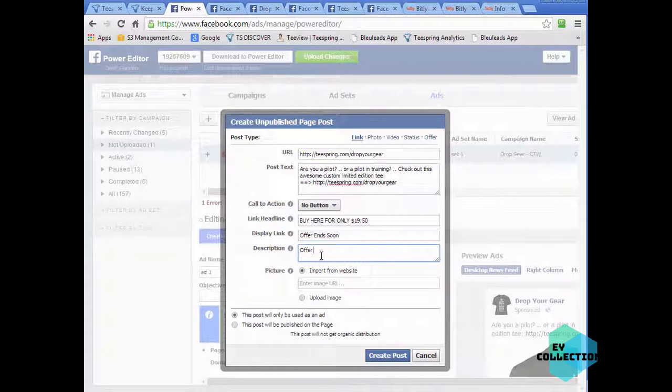Something like sale ends June 3rd, just something like that. Also, more shirt styles available. Click here to see more. So just something like that.